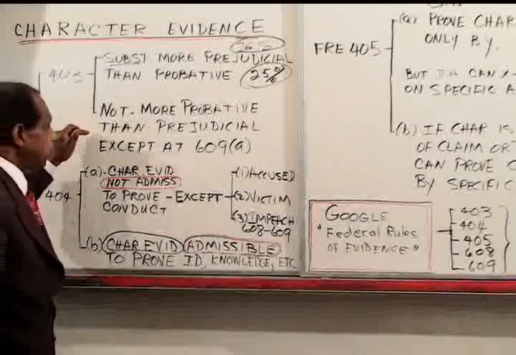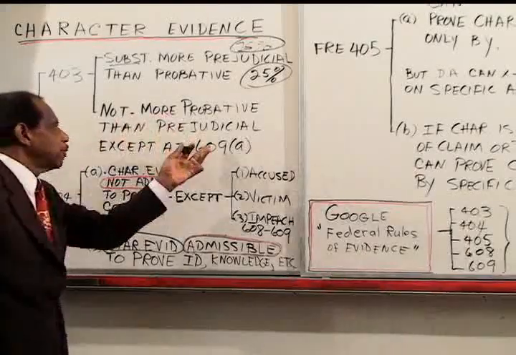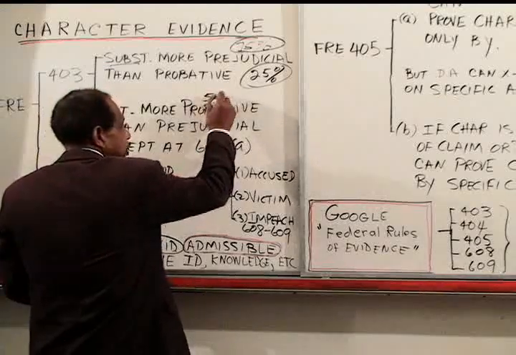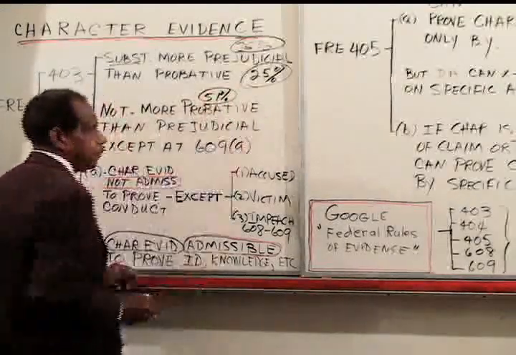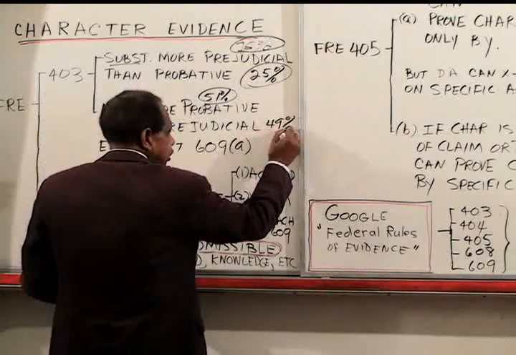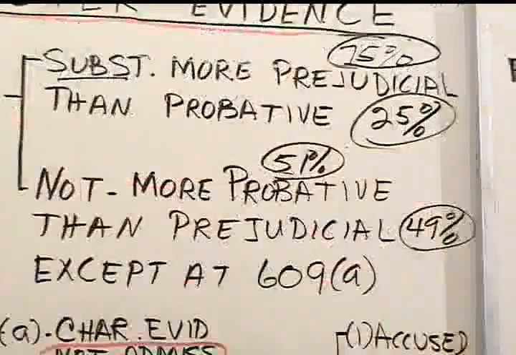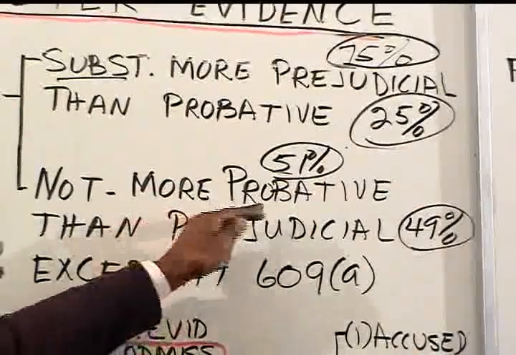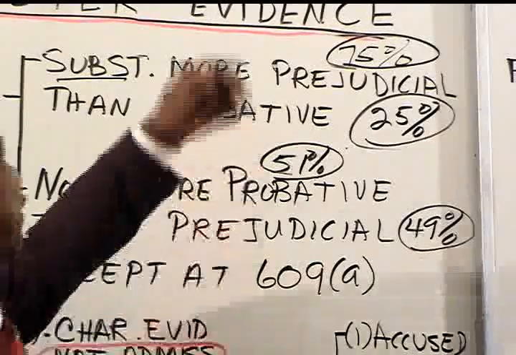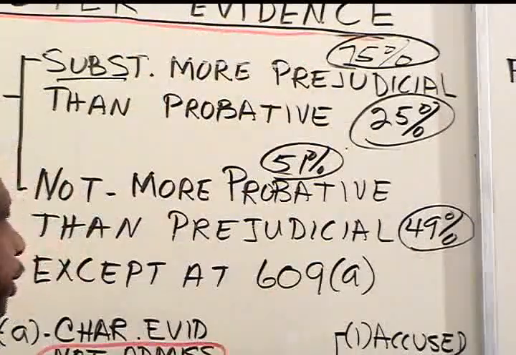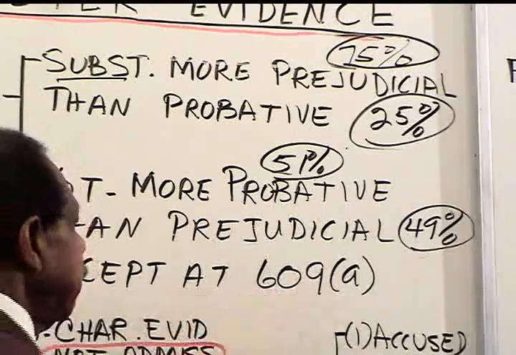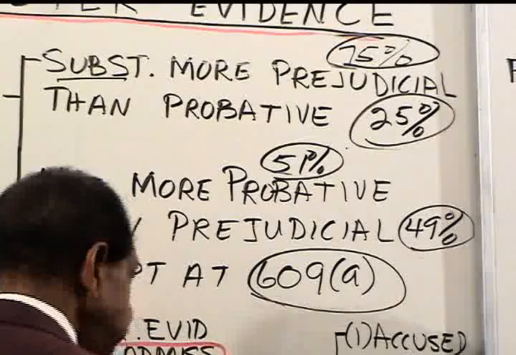Whereas if you claim it must be more probative than prejudicial, which is very different, well, let's suppose it's a 51% chance that they'll use it for its probative value and a 49% chance that they'll use it for its prejudicial value. Well, if you do that, this evidence is more probative than prejudicial. But that is very different from substantially more prejudicial than probative. So be sure to get it right, both because it comes up in lots of places, and secondly, because in particular, it's going to come up at 609 when we get there.